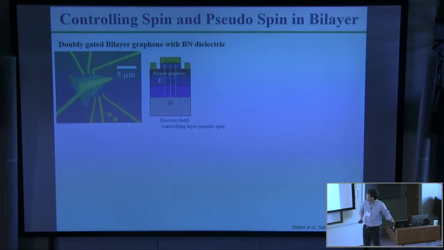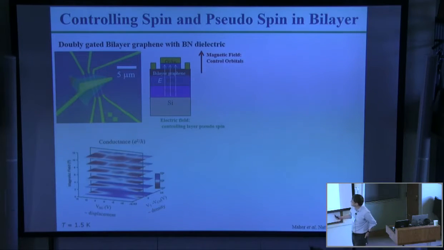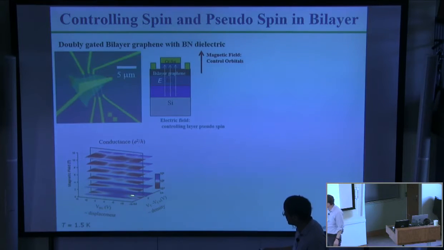So, to quickly go over the experiments, this is a conductance measurement across the bilayer with top and bottom gates, and I'm showing here that I have many knobs, right? The gates control the displacement field, and this one controls the density of the system, and this is the magnetic field axis. So in the bottom, let's look at zero magnetic field. The red means low conductance, so this is insulating, and blue is conducting. As I go to a large displacement field, we open up the single particle gap, so you start to see that at the zero density region, the red, insulating region appears.